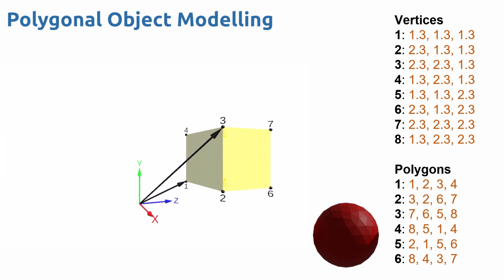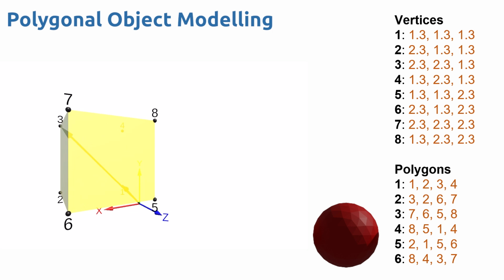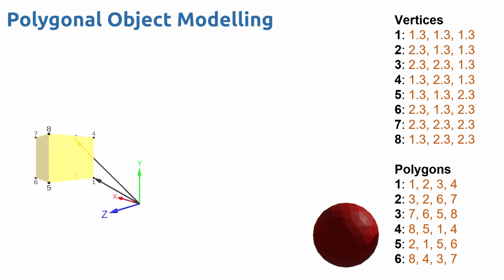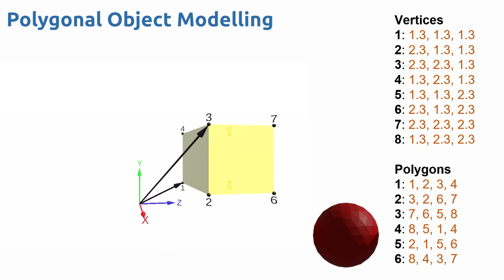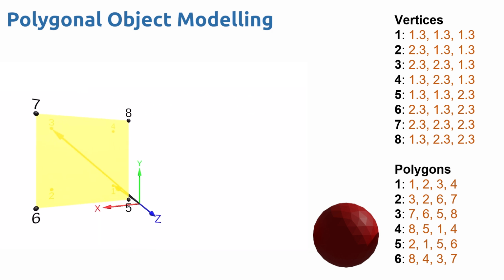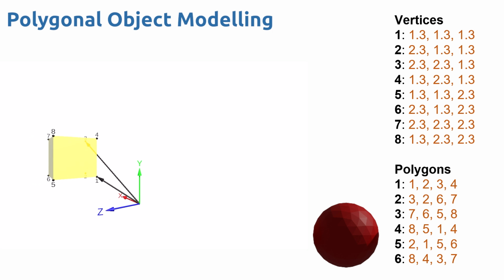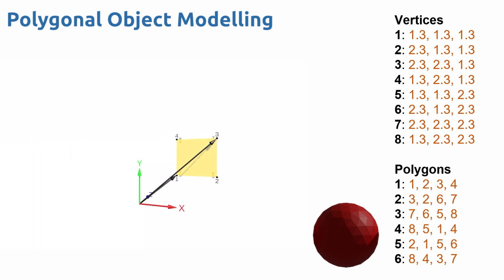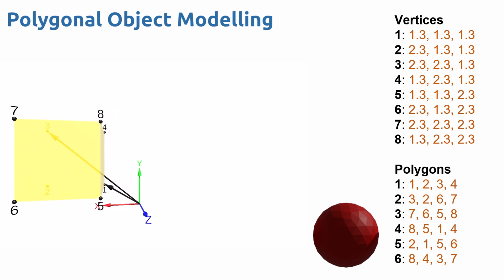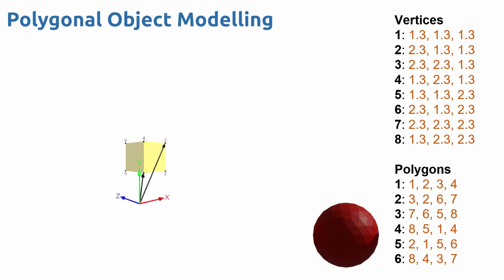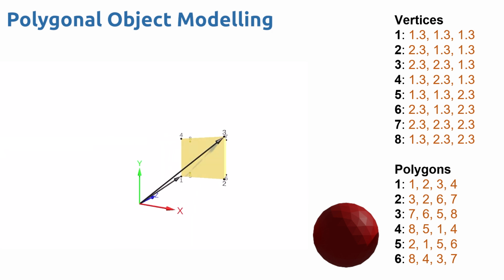Depending on how the model is created, each of the 6 polygons can be split into triangles along one of the diagonals. In such a case, the polygon list would be longer and contain 3 vertex polygons, meaning triangles. Using this technique, we can model the shape of any object, as shown with the red sphere at the bottom. Even though a sphere has no flat surfaces, it can be approximated successfully with a larger number of smaller polygons. The larger the number, the better the approximation.